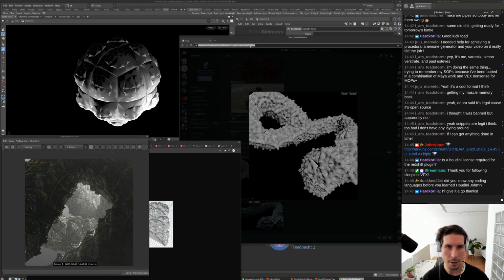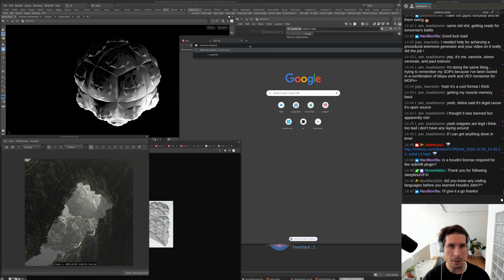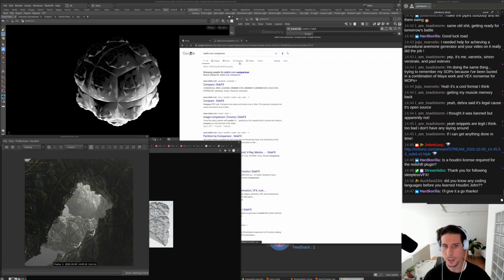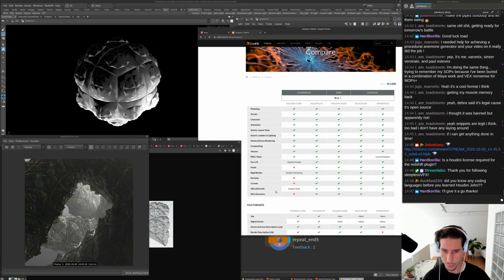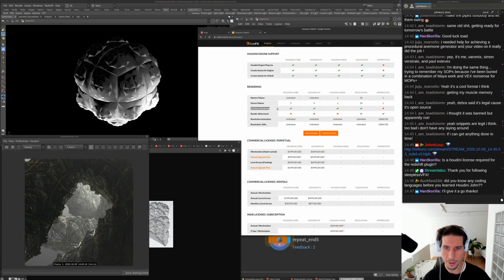Yeah, Hard Gorilla. I think if you look at the Side Effects website, they have a comparisons matrix or like a spreadsheet. This should give you a dropdown. If you look here for third-party rendering, it exists. So, ooh, Apprentice. Yeah, it looks like you can't, maybe you can't do it with that.